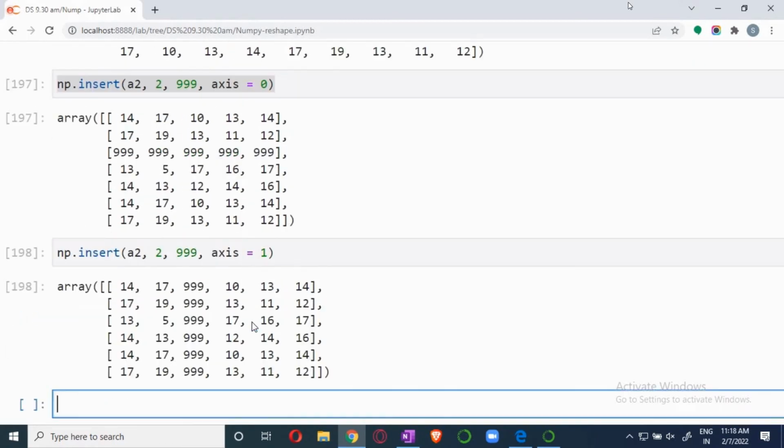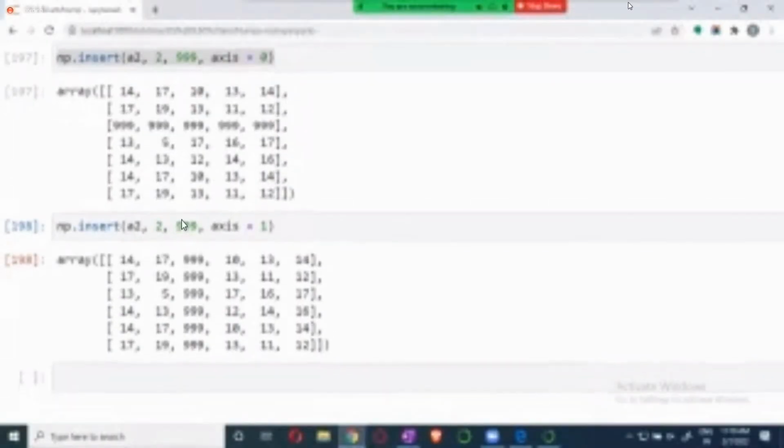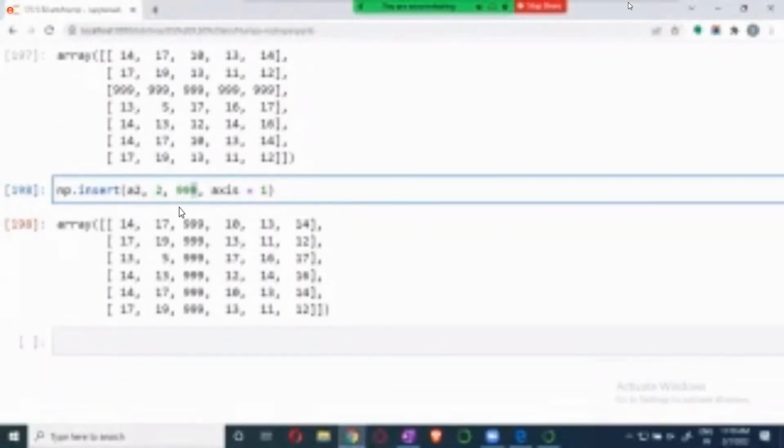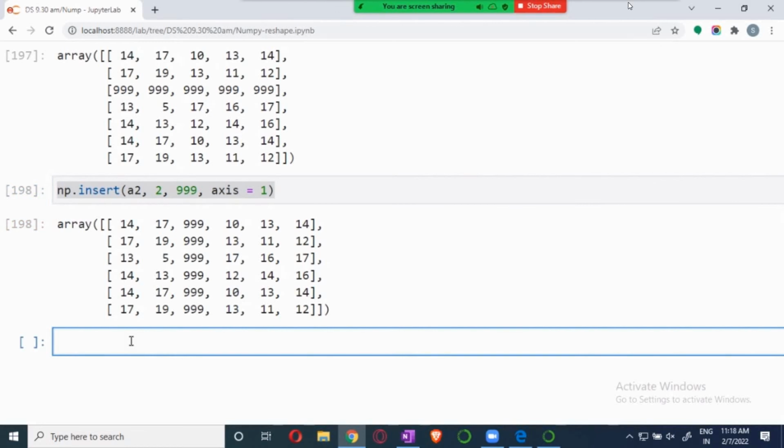And now one more thing is that I want to enter this one at multiple locations. Then you can do the multiple indexes over here. Now I will give it as insert A2. I'll give it at 1, 2, and 4 I want.